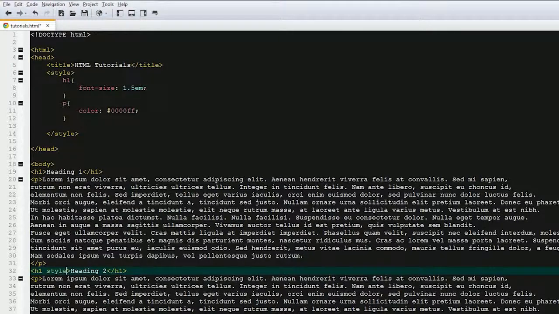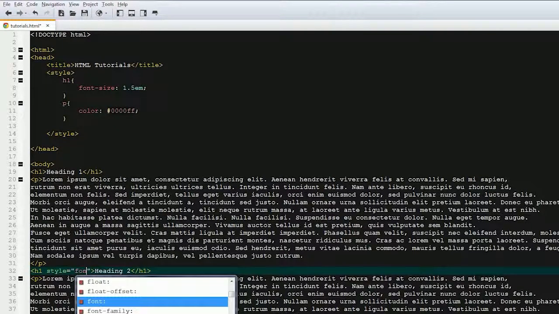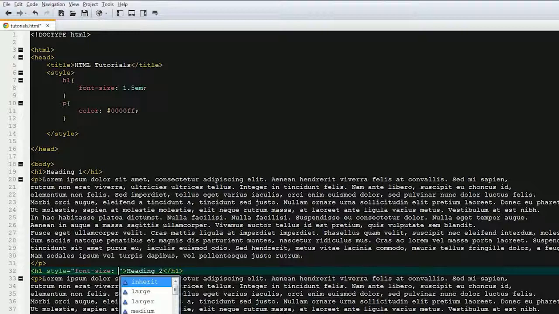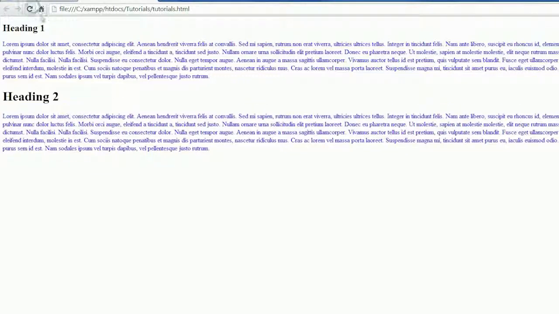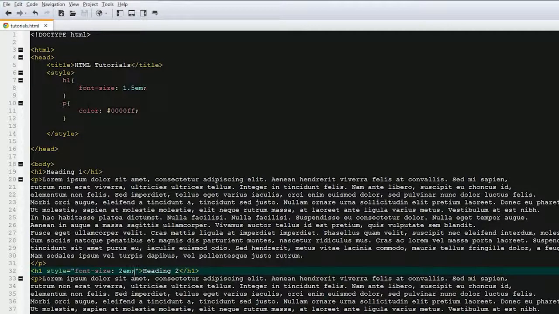Well, you say style equals, and then we say font size two enumerations semicolon, and the second one becomes bigger. Now here's a problem. We've got a conflict of rules. This one is applying this font size rule to every single H1 tag in the document, but this one is telling them to make it 1.5 size, and this one here is telling them to make them 2. So how does the browser know which one to apply?